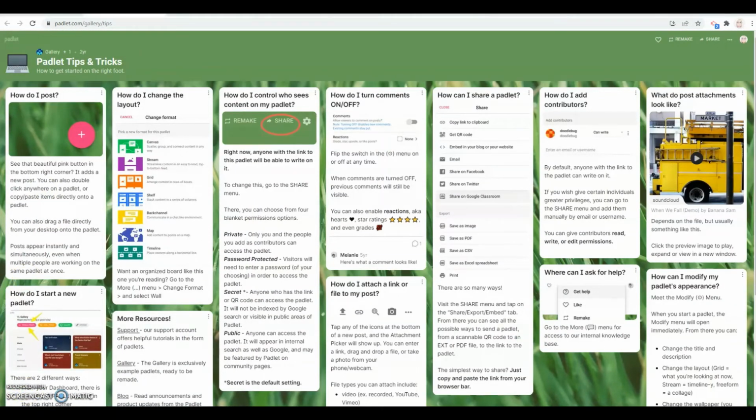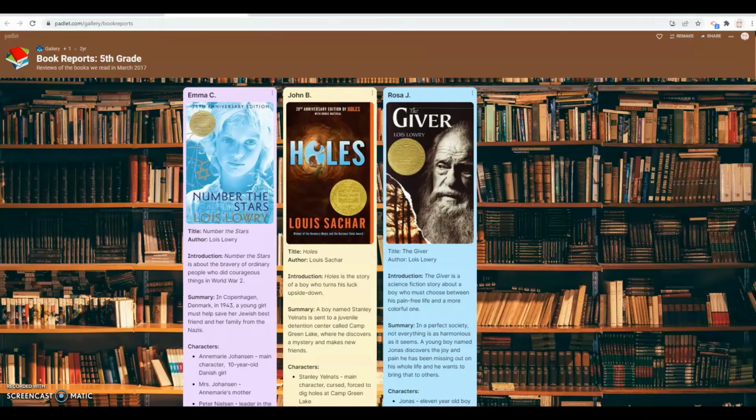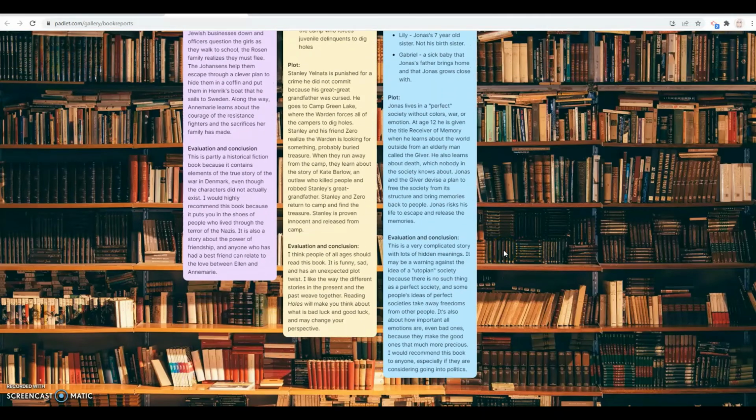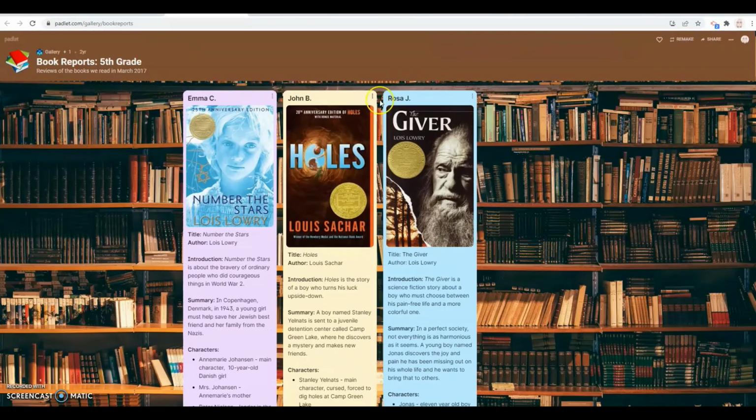Now we're going to take a look at the other templates and what people have used them to do. First, we're going to start with a book report, and this is the grid template. The instructor has done an excellent job of putting together a board that is representative of what they're working on, and the students are doing their book reports on this board. They obviously get to choose their colors. They've been provided with somewhat of a format to do their book report, and they can engage with the content through posting to this grid board.